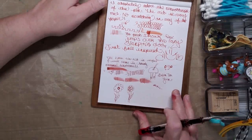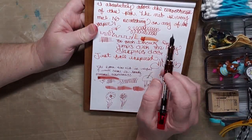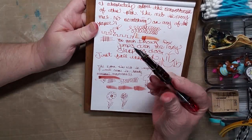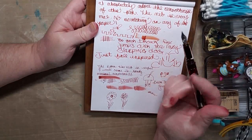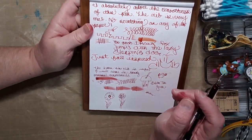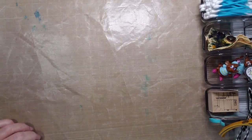And this color is beautiful. It's very, very similar to the Rock and Rio, but it's a deeper burgundy, more burgundy and red than orange, so I like it. I'm glad to have it in my collection.